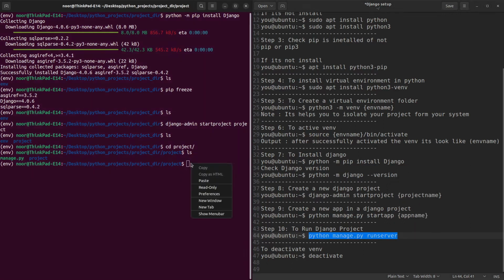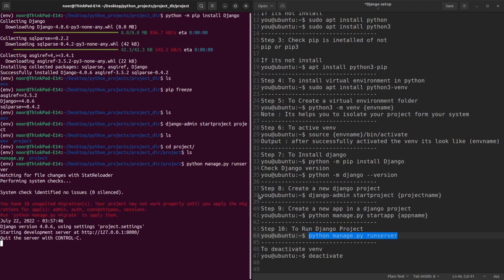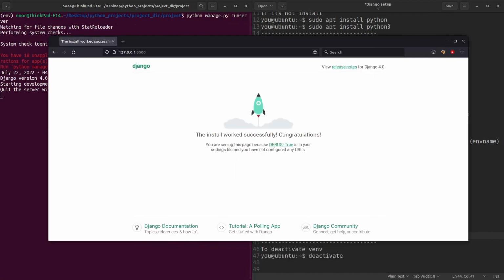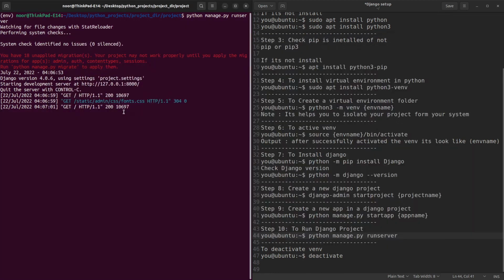Just paste here python manage.py runserver, and yeah, everything is fine. You just click that link and it will be working fine.